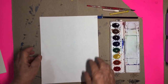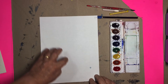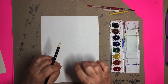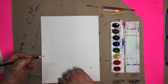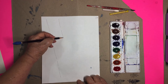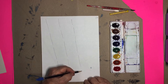we're going to make the raindrops falling down hard, just as it's been raining here for a while. And we want to use lines at a slight slant to show that the rain is really coming down hard. So lightly with your pencil, don't press too hard on this, boys and girls, try and keep it light. You're going to make long lines coming down to the bottom. And every so often, a little short line. And you're going to do that again, a short line, a short line, a long line, a long line.